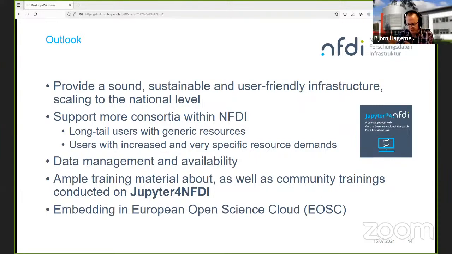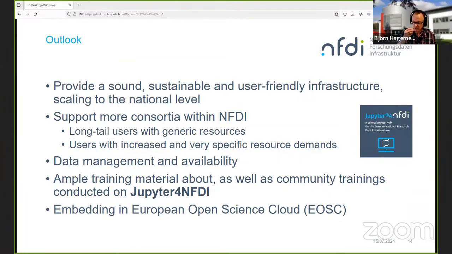Even though we are in the initialization phase, we have to do some expectation management. We cannot answer all requests right now, so that will take some time. But over time, we're confident that we can build up a good and sound infrastructure for many users in the NFDI. Data management will probably play a role when it comes to using resources at various sites, because data may be available at one site and you can, for whatever reason, only work on another site. Then we need to be able to transfer data or resolve references. This may or may not be a task for Jupyter4NFDI itself, or other services, depending on how one accesses this data.